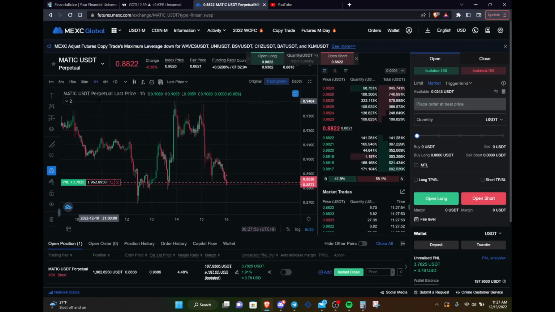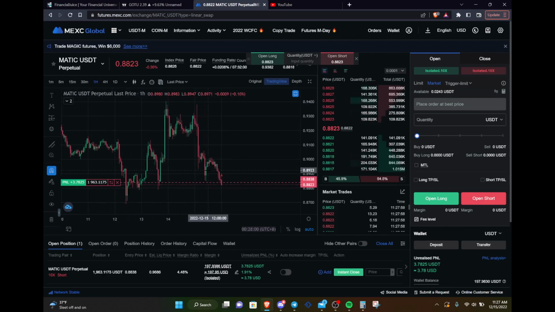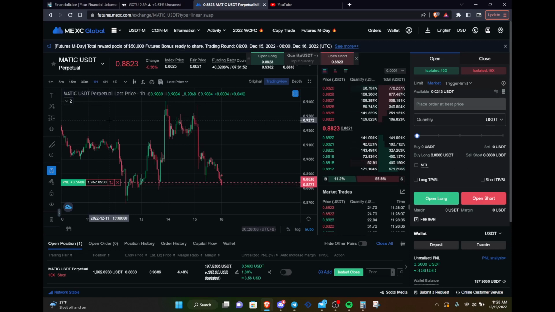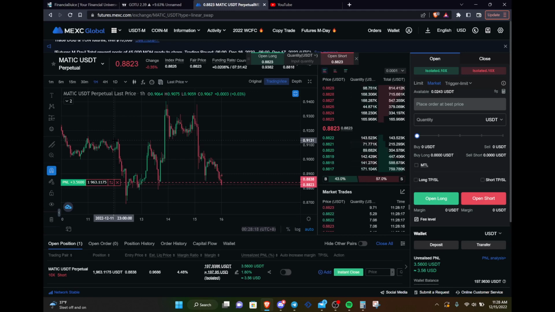What I did was I would look at the 1 hour structure, and then I would look for whether we're in a downtrend, uptrend or range. Depending on that, I would go down to the 15 minute and look for my entries there. If we're in an uptrend or downtrend, I would look on the 15 minute for structure to play out the trade following the direction on the 1 hour. And if we were in the range, I would try to trade the range on the 15 minute.